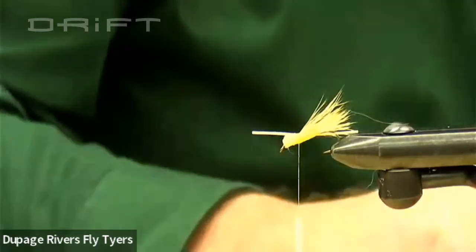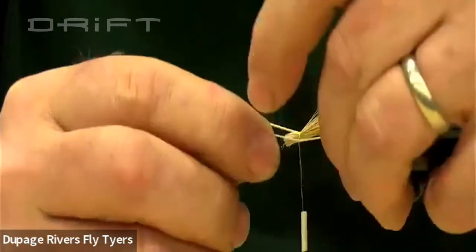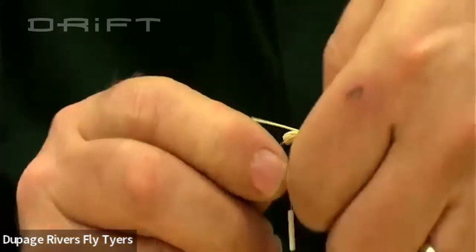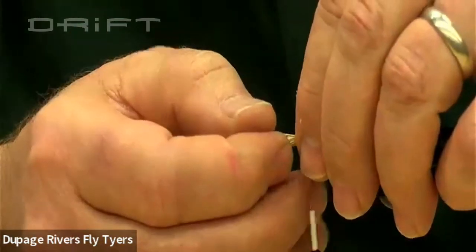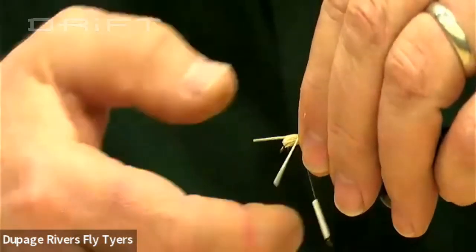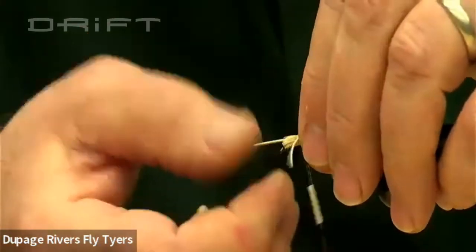I actually had three books and they all tied it the same way, and I looked at a couple of the fly tying sites, and they all tied it the same way. But that's one of the reasons I would always watch Barry, because I think he's a pretty innovative guy. He always does the basic patterns, but puts his own twist on them, which I always found interesting. And as soon as we're done with this, hopefully you guys will see what I mean.